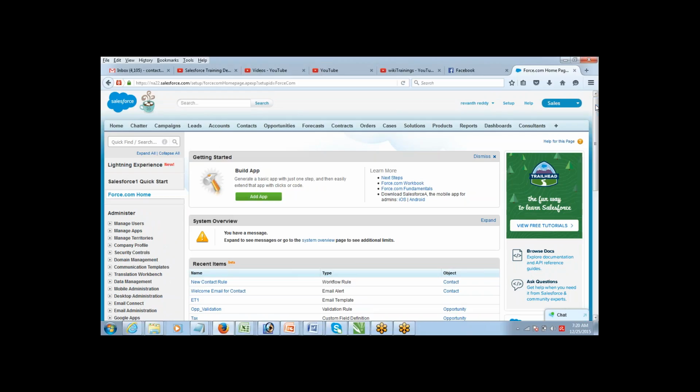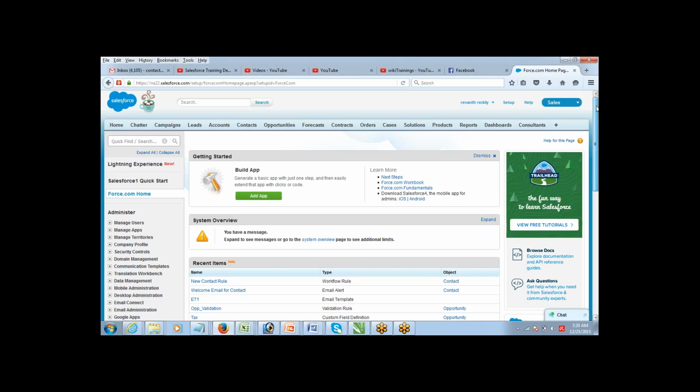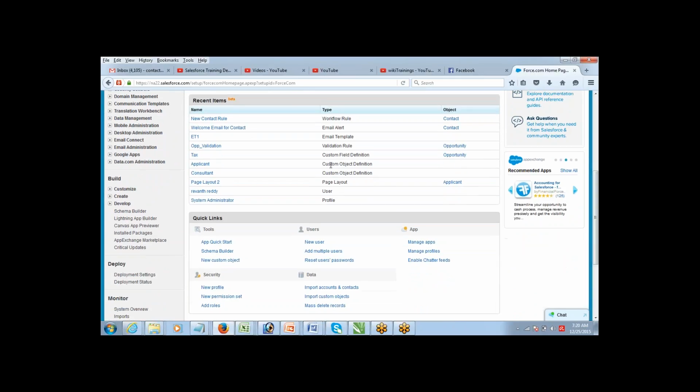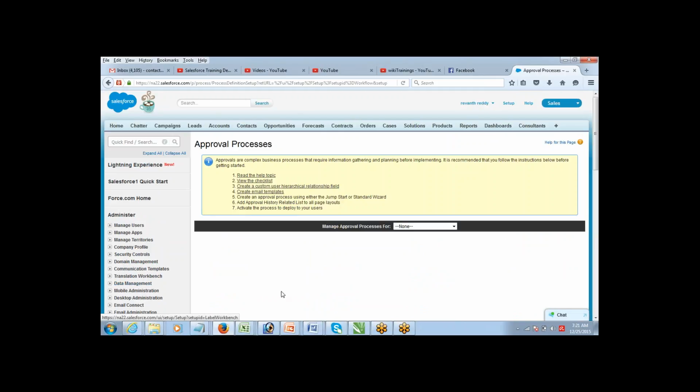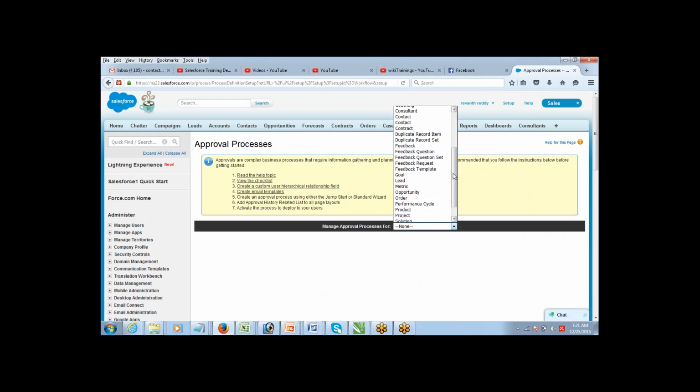You log in into Salesforce and then you go to setup, create workflow and approvals, and here you click on approval process. Okay, and the object that we are talking about is opportunity.